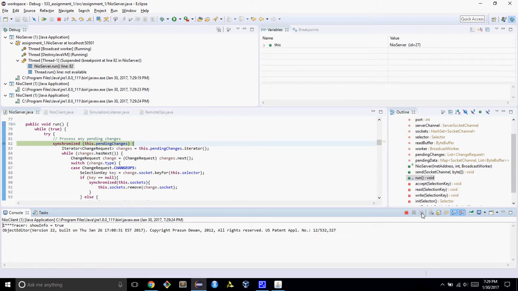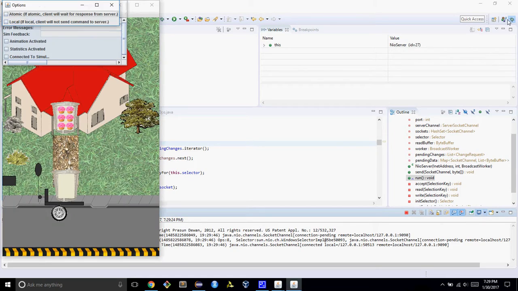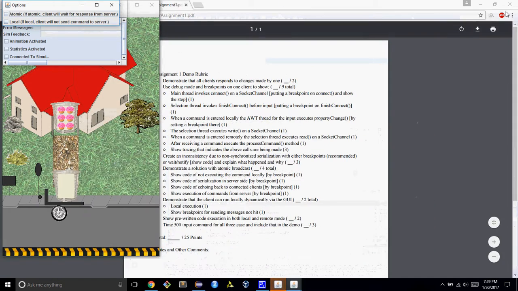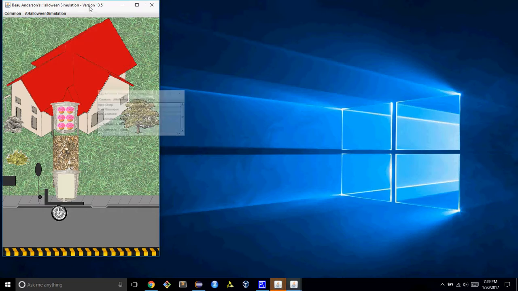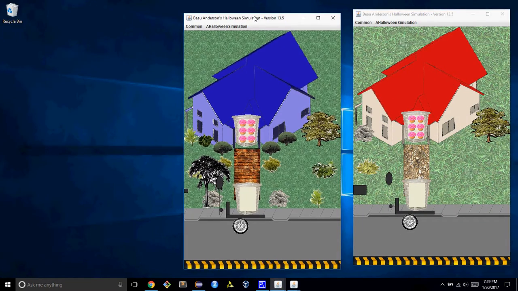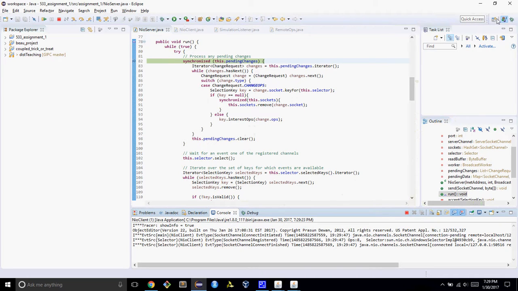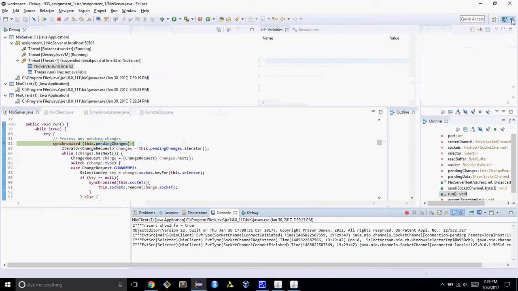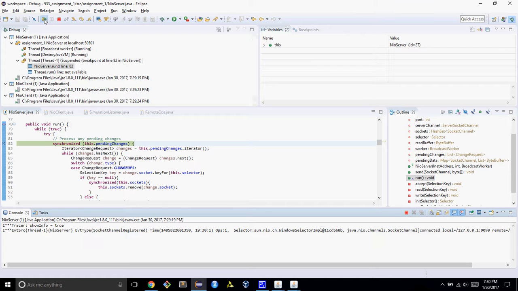So I have one server, two clients. Get these spaced out. And now I need another client in debug mode. I'll connect all of those. Let's now make a client in debug mode.